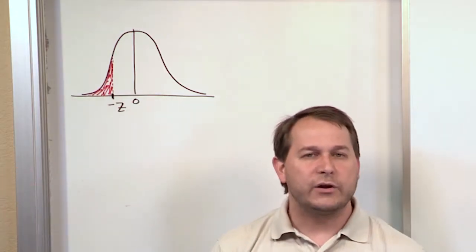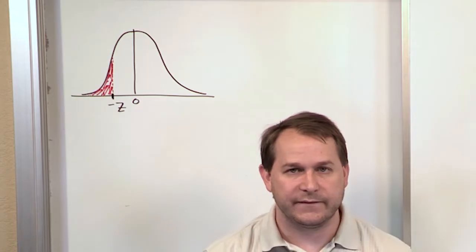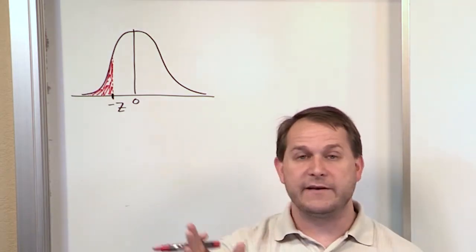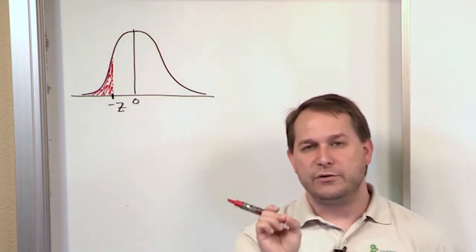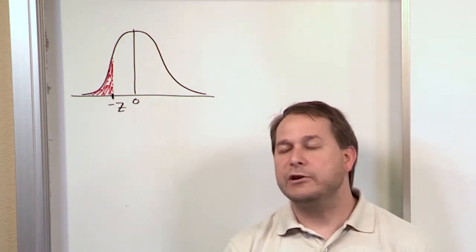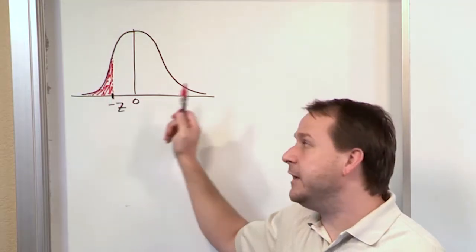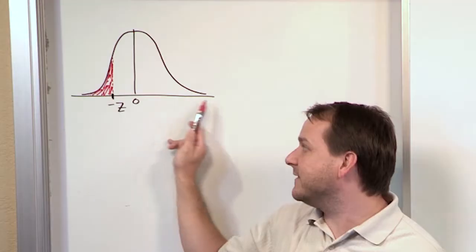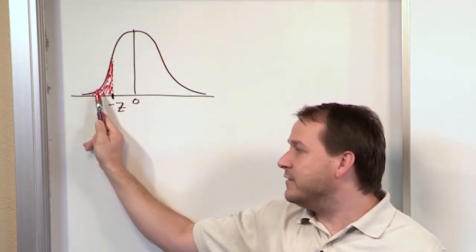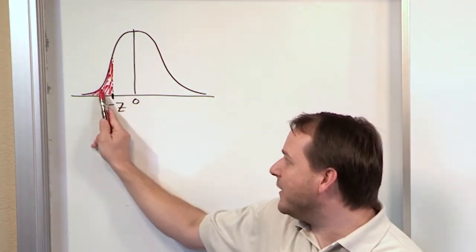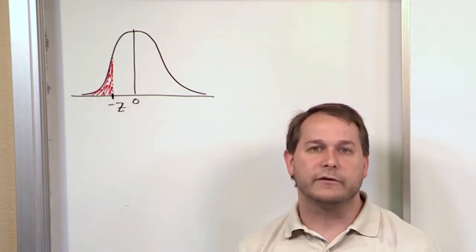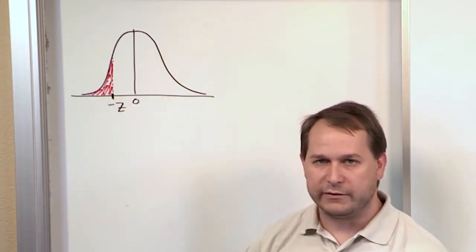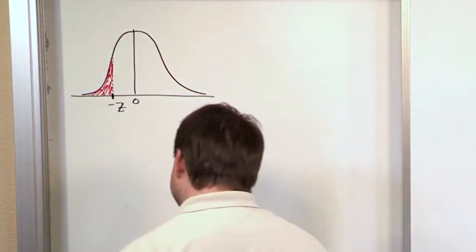So every now and then you'll get a weird chart that gives you the area to the right of z, but almost every chart out there, when you look up a value of z and you find the value in the table, and you get the area underneath that curve, it's giving you the area from that value of z onto the left. Now remember, this curve never really touches the x-axis, or this axis down here. So they use calculus to find these answers because this area goes on and on and gets smaller and smaller. But when you sum all of that up, you can arrive at an answer that would show you this value of this area, and that's what's tabulated in the chart.